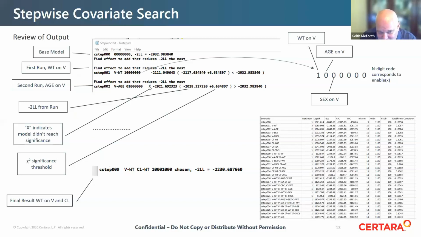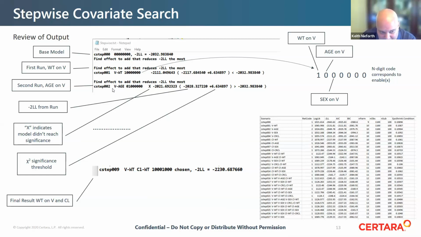The next one, you see this X here? So it did the same thing for age on V. Remember, our diagnostic plot suggested that age might not be so important. Well, here's evidence that it's not. Adding age to the model reduced the objective function. No, it actually increased it, right? So minus 2032 is less than 2028, so it actually went up. So this model, it says, nah, age is not important, so it'll reject that one.